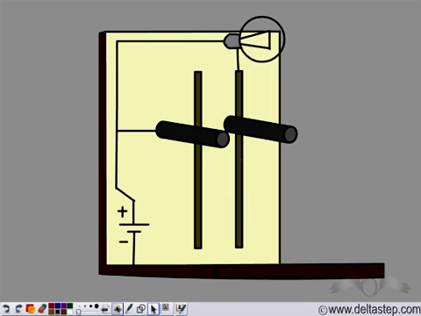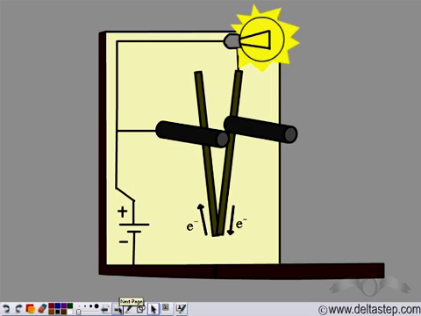So right now we see that the bulb does not glow. That means the circuit is not complete. Now if we join the two metal rods, you see that the bulb glows. This is because as the positive and the negative metal rods are joined, there is a transfer of electrons from the negative rod containing excess of electrons to the positive rod which has a deficiency of electrons. So as the electrons flow, when the circuit is complete, you see that the bulb glows.